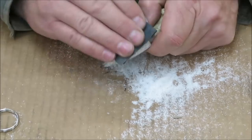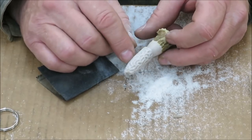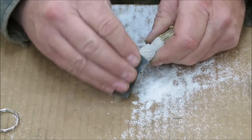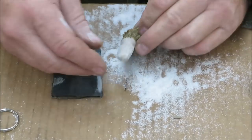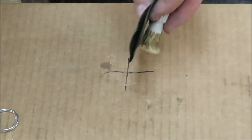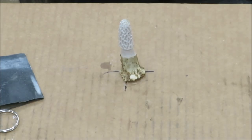And it'll start to have a little detail, but it won't get any detail to it until you put some paint down in here. Once you put your paint, whatever color paint you want in there, then you're going to sand it off again. And then that's when you're really going to get the effect of a mushroom. So that's looking pretty good. I get a little air. Clean this up. Okay, now our mushroom is really starting to look like a mushroom.